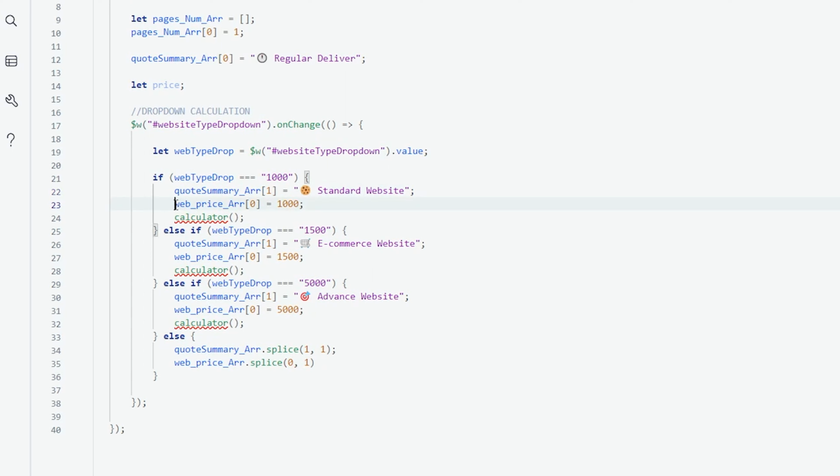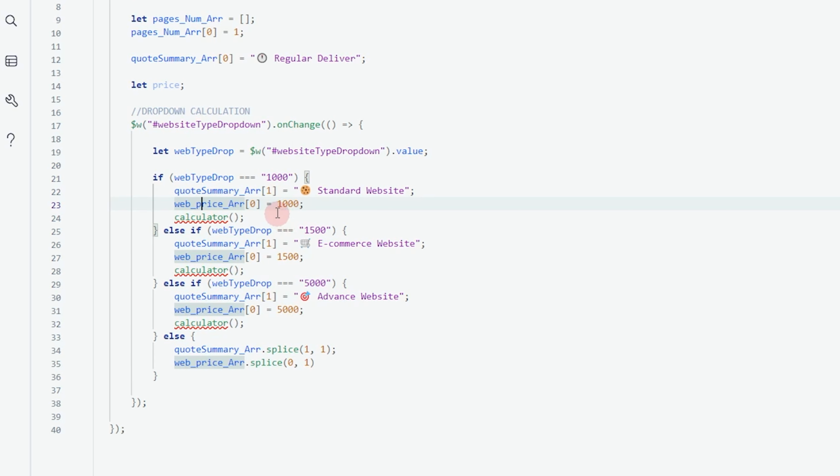As you can see, we also have the web price array. Now the web price array is also the array that holds the price or the value that the user has selected from the drop down, which is right over here. And as you can see, we have placed that value into the 0 index of our web price array. Now you can choose whatever array you want, but we want to make sure that we continue using index 0, or whatever index you choose, for the rest of the values. The reason is because we don't want to add more items to the array. We want to only replace what is said inside a specific array.